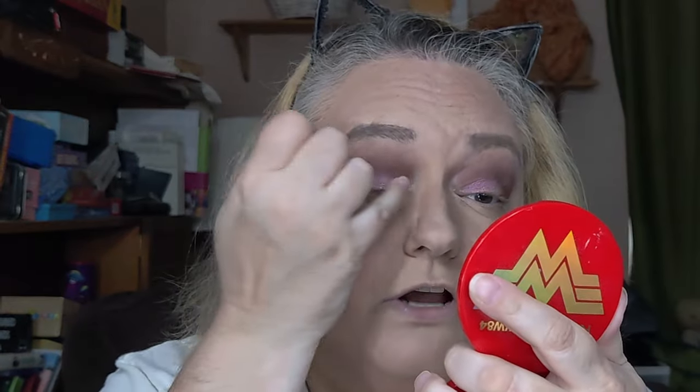I would say either fingers or a wet brush, and I just really don't like a wet brush unless I have to. You can even see the shift in the pan, which I normally don't see too much. Again, I can't compare this to Pat McGrath's formula for this palette, but I like the formula on its own. Okay.